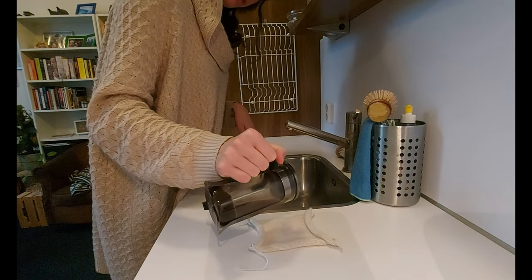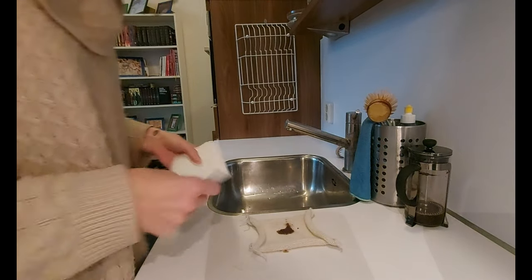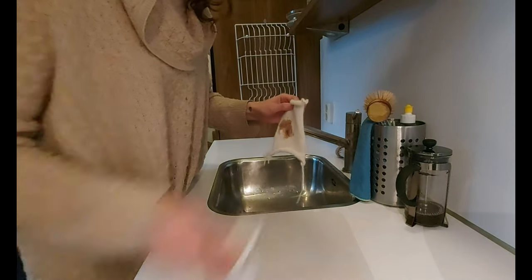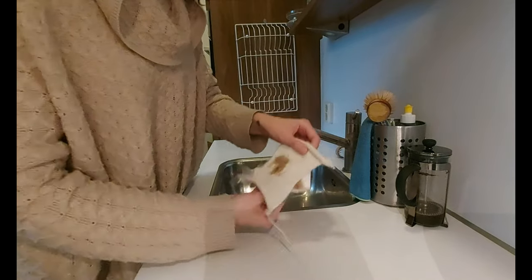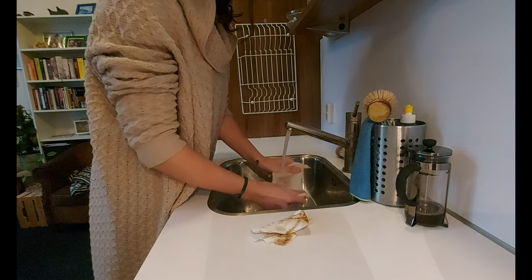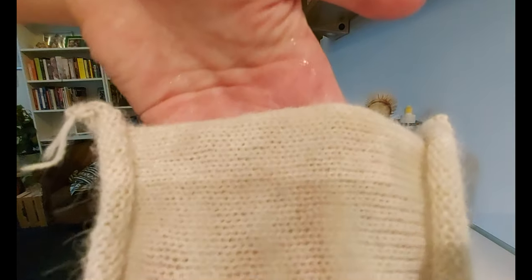If the stain is still there, then again you want to rinse it off with cold water. If you spill something that is leaving an even bigger stain, like coffee, then you're going to need to do a little more than just patting it off and wiping it away. I actually needed to clean this little patch of wool because the coffee wouldn't come off. I spilled coffee, I couldn't even wipe it off because it was absorbed immediately, and patting it didn't help because it was such a persistent stain. I ended up rinsing it under cold water — that helped a lot, but as you can see here, there is still coffee visible.